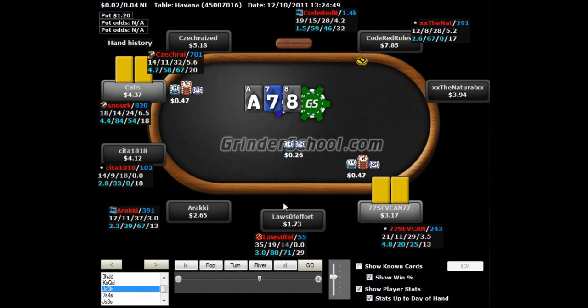I still don't know what makes us think that the pocket kings is any good here facing a check-raise on this board. So yeah, this is not a great check-raise at all. I'm not a fan of calling a check-raise, let alone a bet on the flop. And then on the turn is fine. And then on the river, we're getting such a good price that we pretty much have to call.